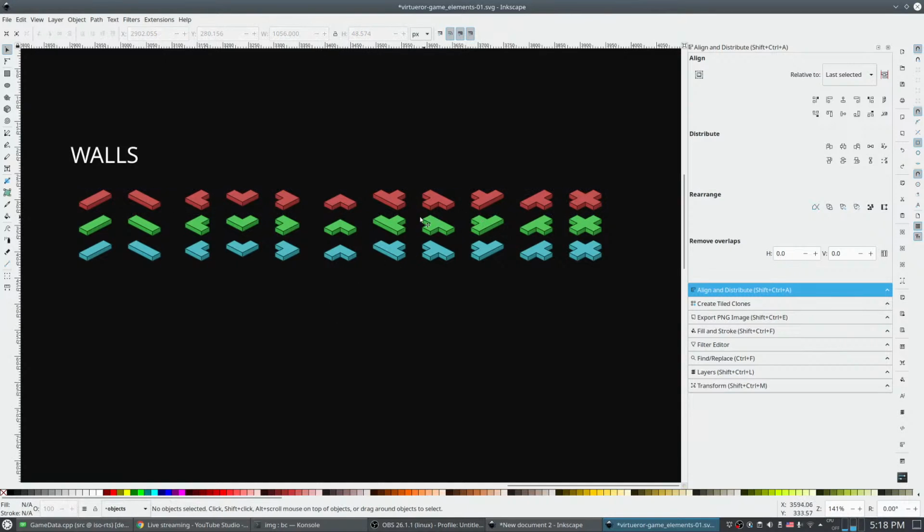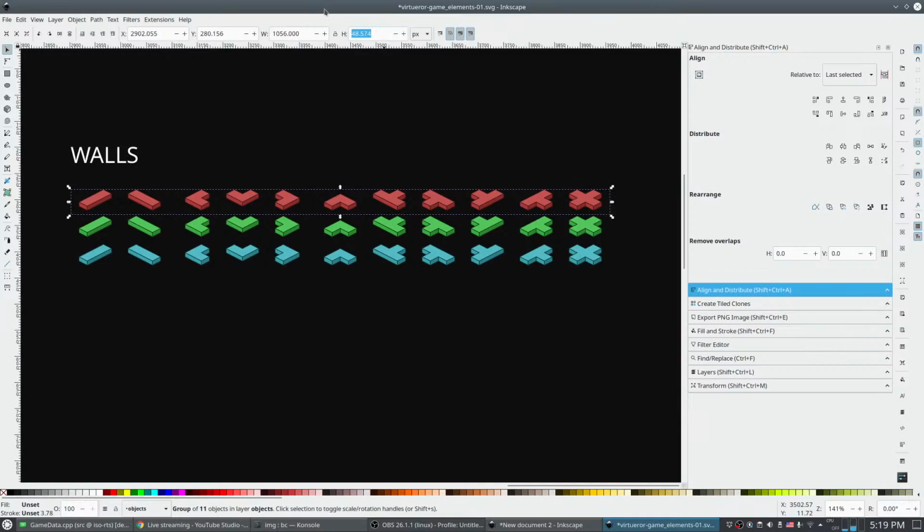There's still the problem that these things are not pixel perfect for the height. So as you can see here, it's 48.574, and I need 49 for the three of them. So yeah, that's what I'm gonna do.